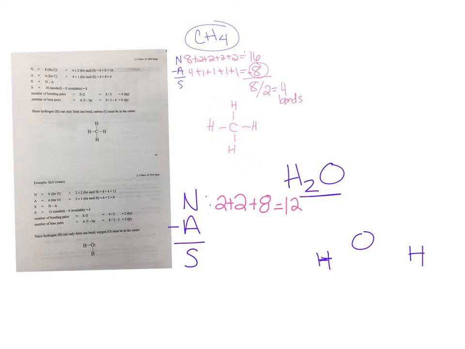12. Good. Available. How much does each of those hydrogens have? 1. So I have 1 plus 1 plus, what does oxygen have? 6. Don't talk about charges. Remember, charges is ionic. This one we want valence. You guys are going to have to switch your brains on and off to that. All right, cool. So I got 6. What is 6 plus 2? 8. So what is 12 minus 8? 4. So I have 4 electrons that need to be shared.